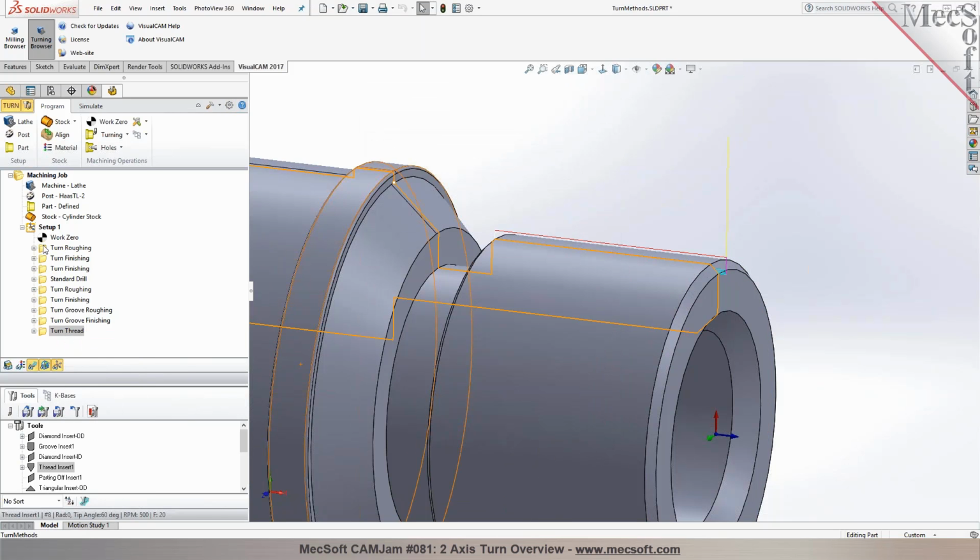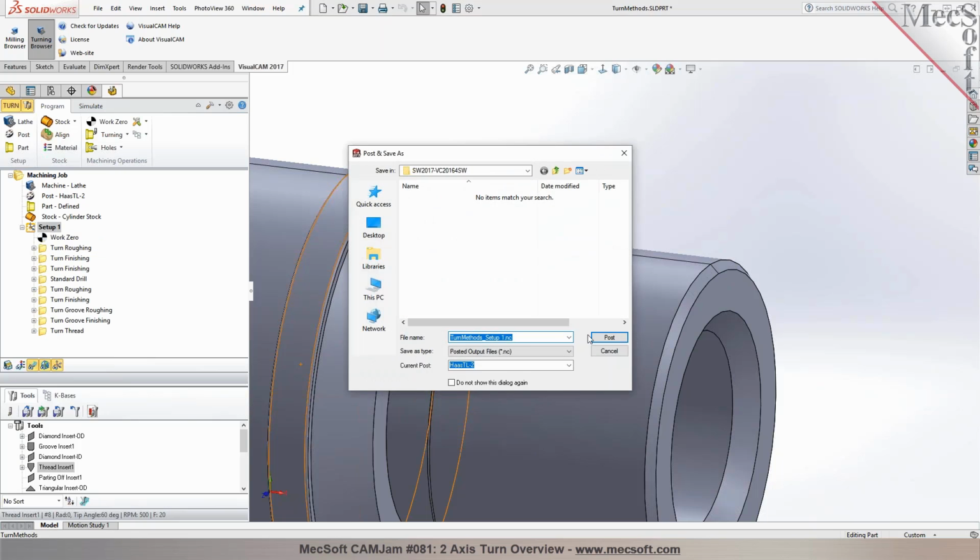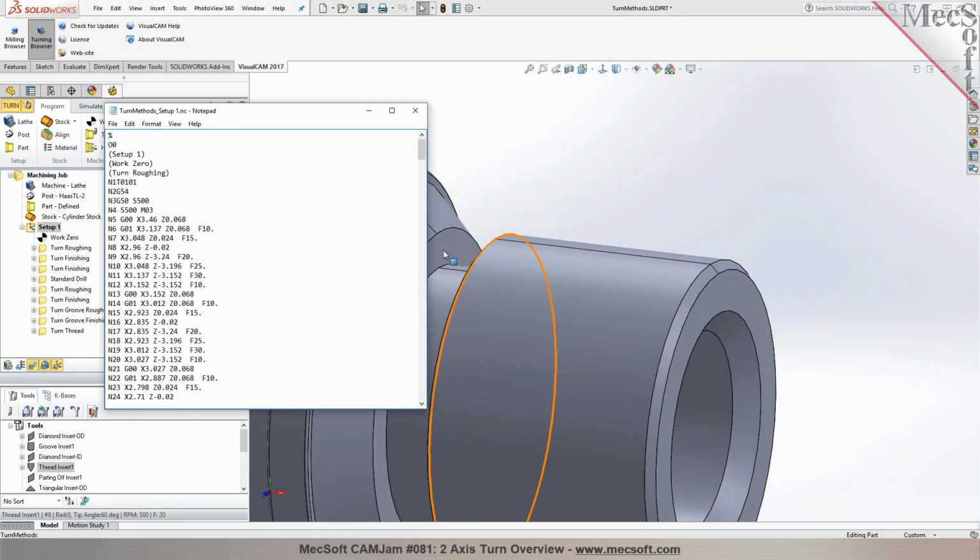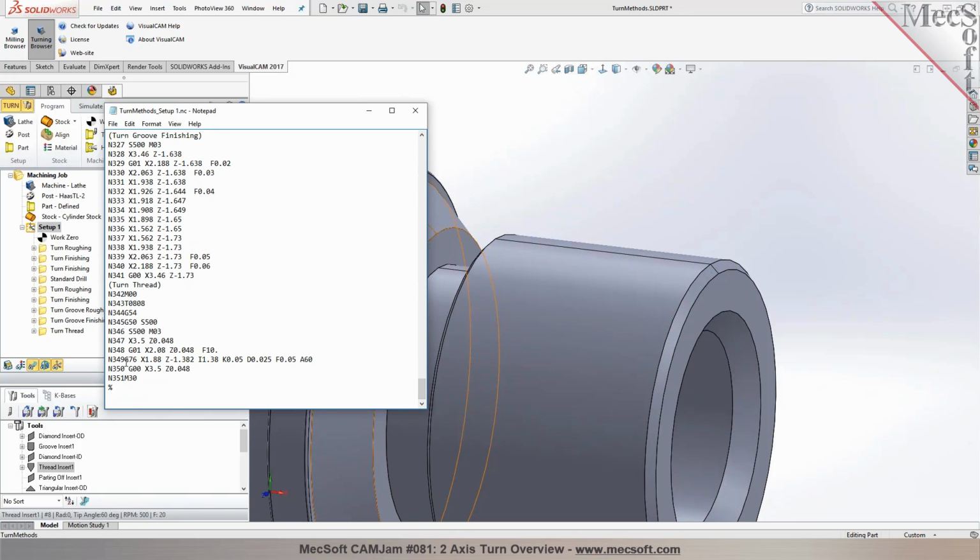I can regenerate the tool path as well, and post, output it in diameter. So your X and Z axis. And there's your threading cycle. Setting up this location here is where we spend most of our time.